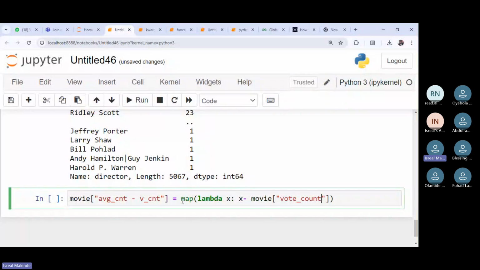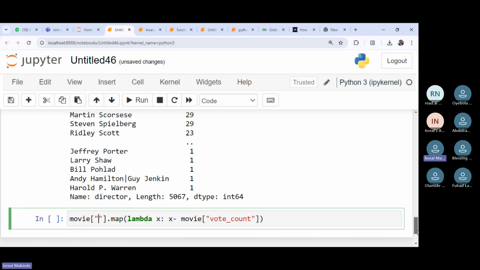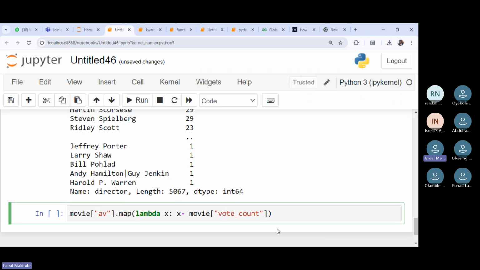But in this case, since I want to map that, I want to map it to average counts. I would say movie dot map, or perhaps I call the column I want to use. That'd be better. It's movies dot, what's the name of the column again?